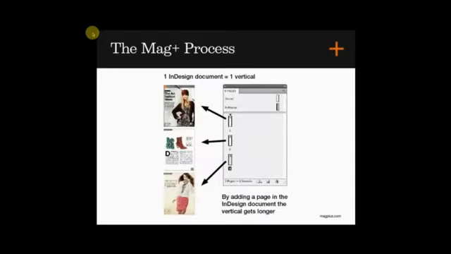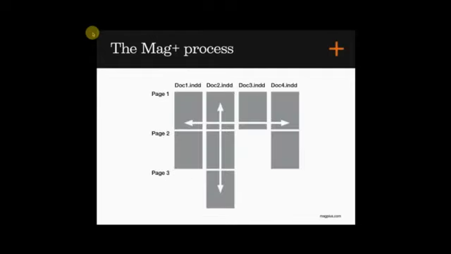And as you saw on this page before, each page that you add in the InDesign document will actually extend the height of the vertical, making it longer. In the end, you will have something looking like this, where you have a vertical 1, which is document 1, with 2 pages, vertical 2, document 2, with 3 pages, and so on. You can change however you want.